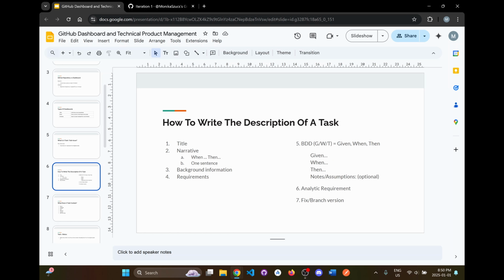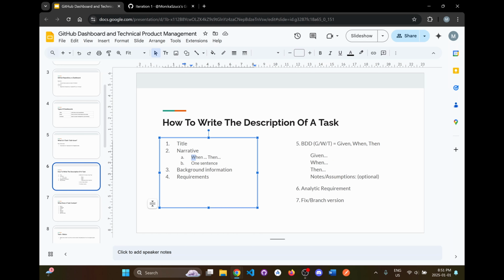So for example, if we look at one task, we'll have a title for the task, we'll have some sort of narrative that explains what's going on. So we're gonna be setting up sentences that are starting with when, and then some sort of explanation, and then the word then, and then explains it. So this is all in one sentence.